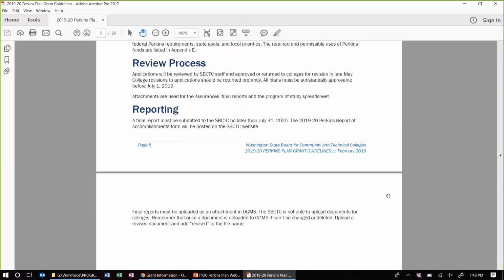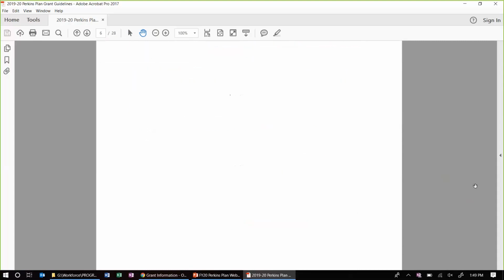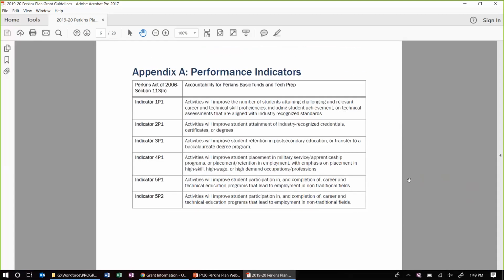So you'll notice then that it changed significantly in preparation for the transition to Perkins 5. And next year's ROA may change as well with the adoption of a new state plan, but our hope is that this year's revisions will preclude us from having to undertake another substantial overhaul in 2020. So fingers crossed that we've checked a lot of the boxes already. So now we'll take a quick look at the appendices.